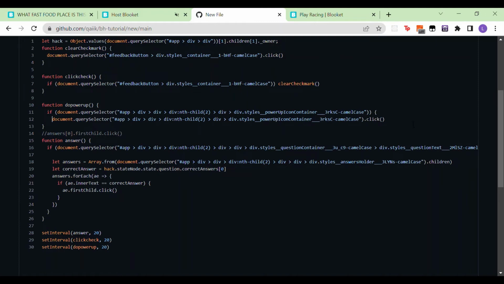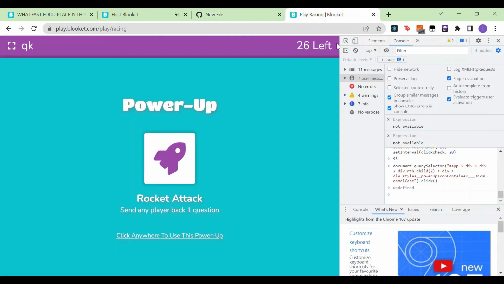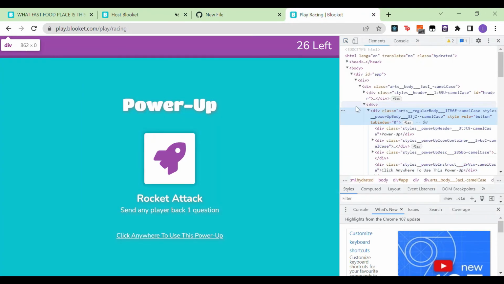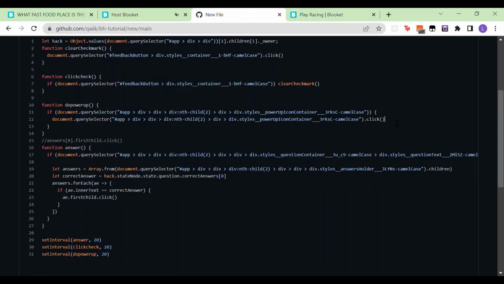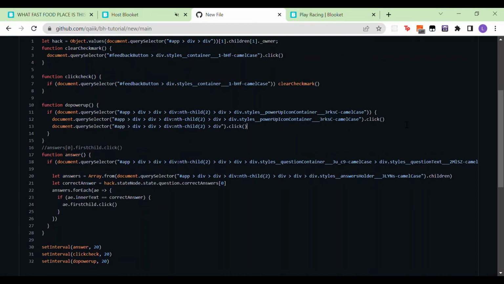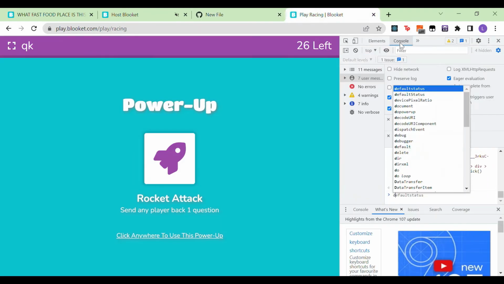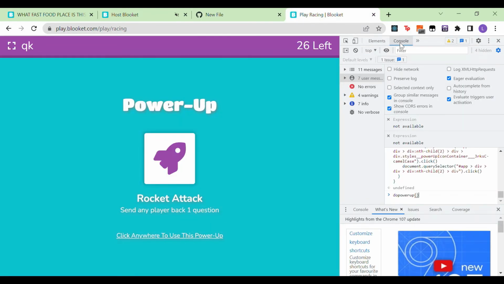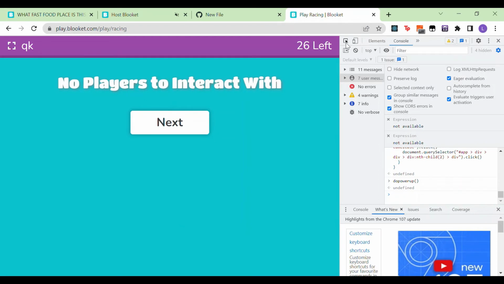We're going to make a new line. Then we're also going to want to click the whole thing to get past it. Dot click. So now, just as a test, do power up. Does this work? Yes, this does work.